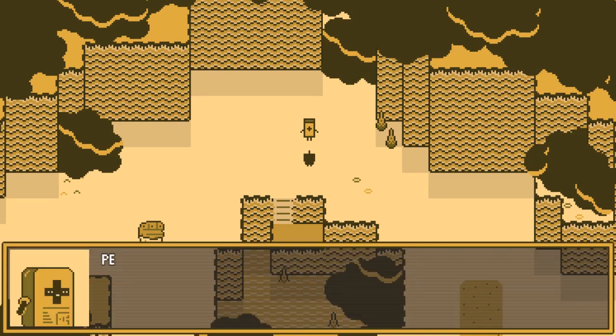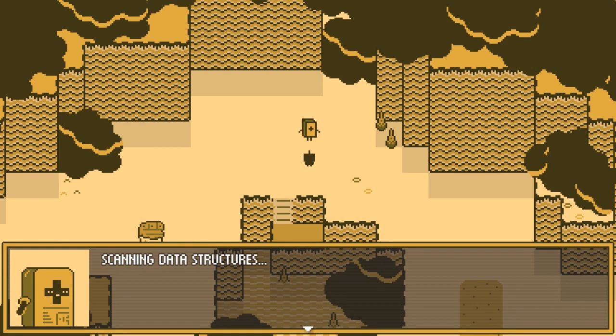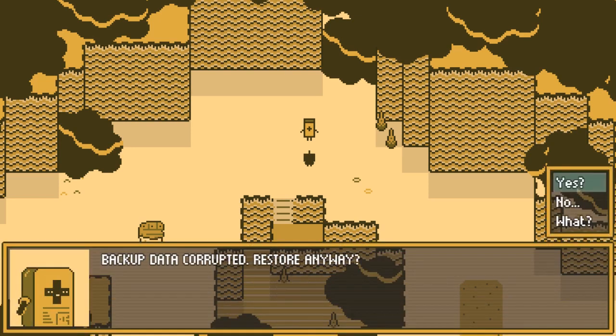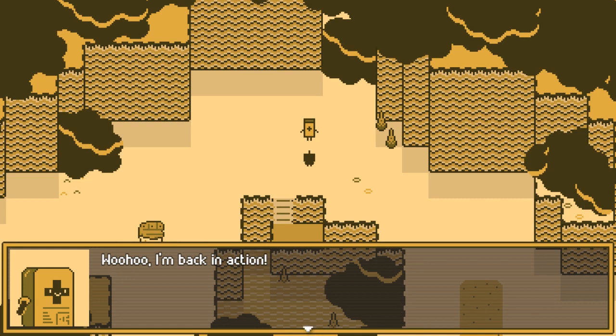Please wait. Booting up. Okay. Persona initialized. Woot! Scanning data structures. No data structures found. Yikes, that can't be good. Oh yeah, backup. Restoring backup data structures. Backup data corrupted. Restore anyway. Wait, are you talking to me? Backup data corrupted. Restore anyway. Yes? Yeah, go for it. Backup data restored. Corruption remains. Discretion advised. Attempting to resume standard protocol. Woohoo! I'm back in action!